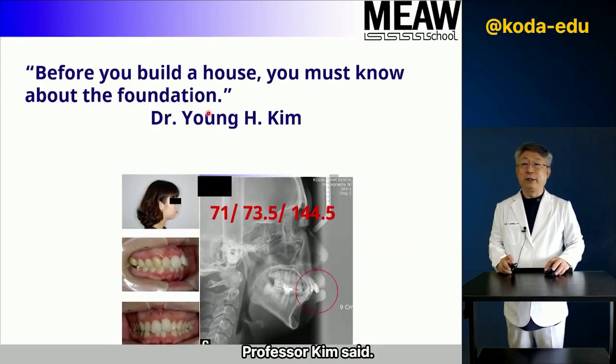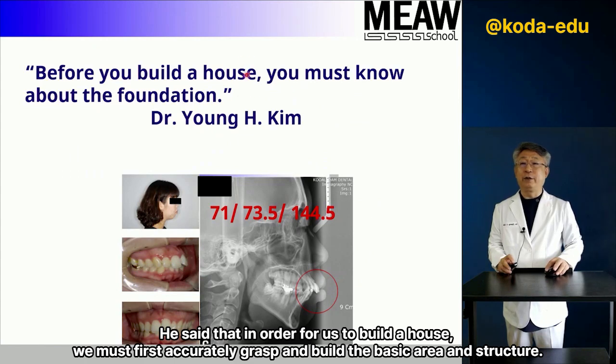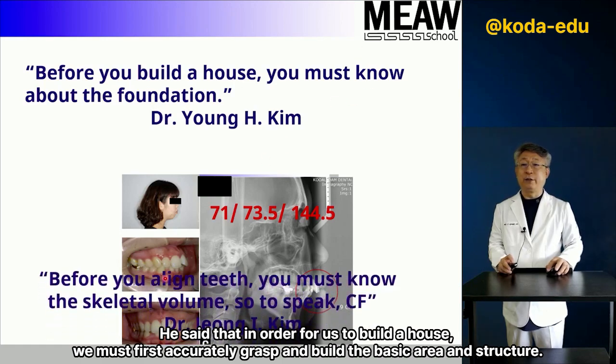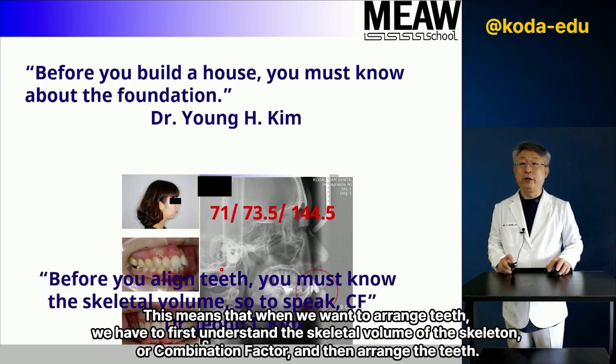Professor Kim said that in order for us to build a house, we must first accurately grasp and build the basic area and structure. This means that when we want to arrange teeth, we have to first understand the skeletal volume of the skeleton, or combination factor, and then arrange the teeth.